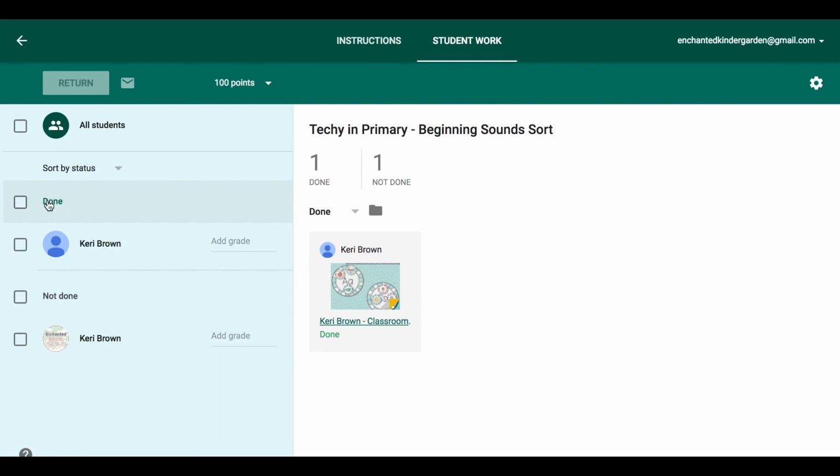So yeah, super easy. And you can add grades, like if you have 1st grade or whatever grade it is that you are teaching, here it says done, and you can sort them by the status. If they're done, they'll put everybody who's done at the top, not done at the bottom. You can sort by last name or first name, and then you just type in their grade. So she gets a 80. She's not finished with her work. And then it saves.